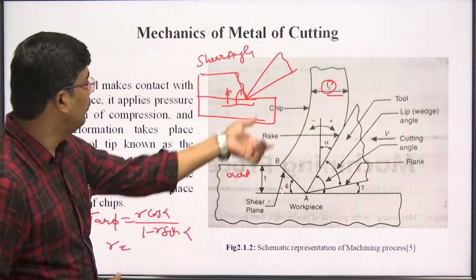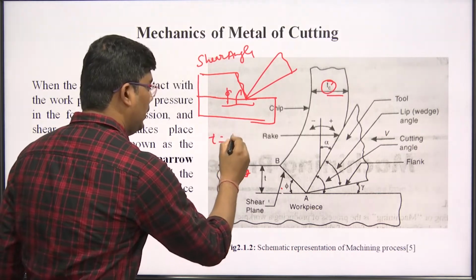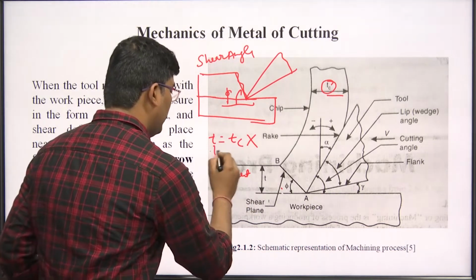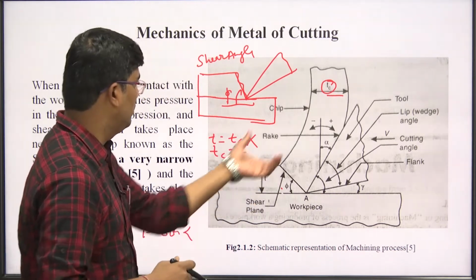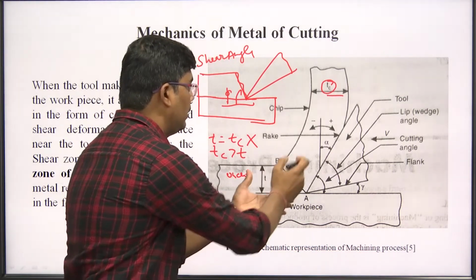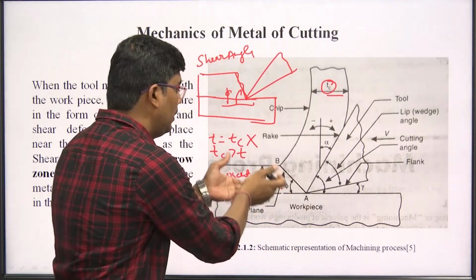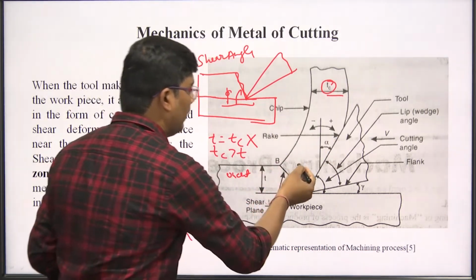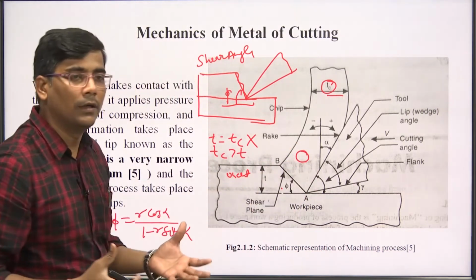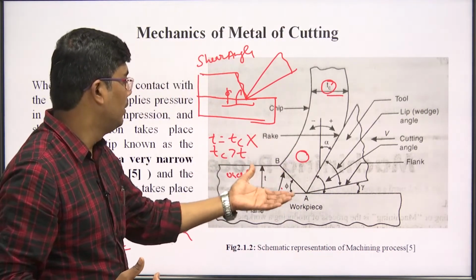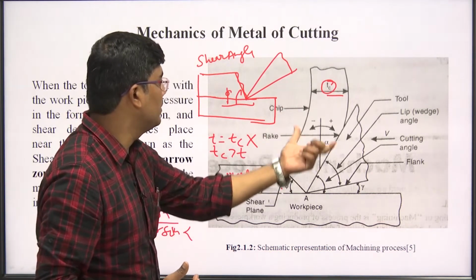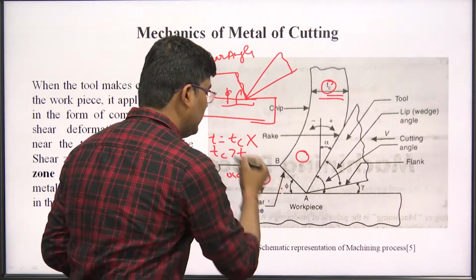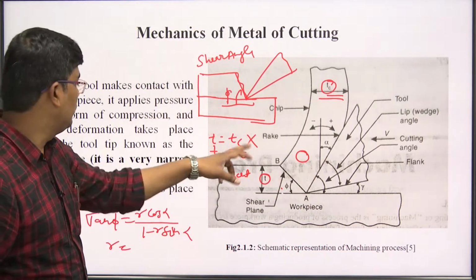जनरली ये t और tc की वैल्यू लोग असयूम कर लेते हैं कि ये इक्वल है, बट ऐसा नहीं होता है. t और tc इक्वल नहीं हो सकता है. tc is always greater than t. बिकॉज आप कहोगे कि सर यही तो थिकनेस बाहर जा रही है, जितना हमने टूल को डेप्थ ऑफ कट दिया उतनी ही चिप बाहर गई. ऐसा नहीं है, क्योंकि यहाँ पे कुछ फैक्टर्स ऐसे होते हैं जो थर्मल एक्सपेंशन कर देते हैं. फॉर एग्जांपल फ्रिक्शन फोर्स हीट क्रिएट कर रहा है, तो थर्मल एक्सपेंशन की वजह से इसमें एक्सपेंशन हो जा रहा है. सो चिप की थिकनेस हमेशा अनकट थिकनेस से ज़्यादा होगी. सो tc is always greater than t.